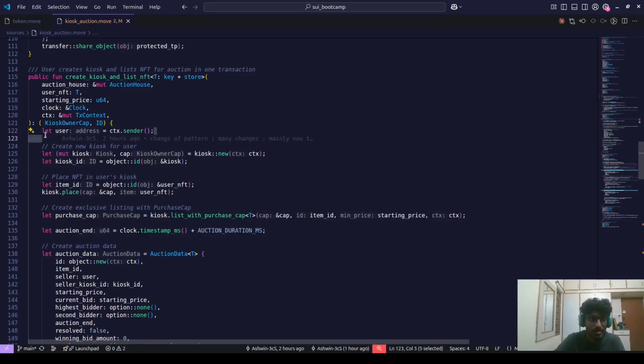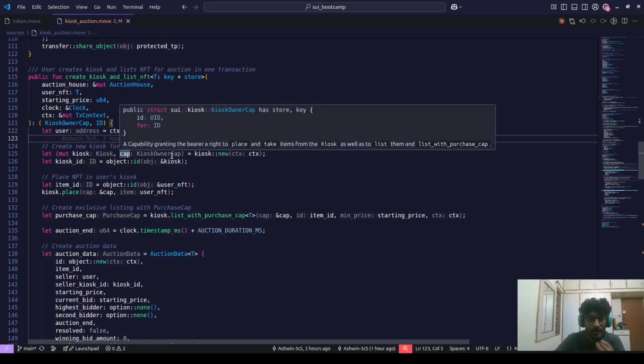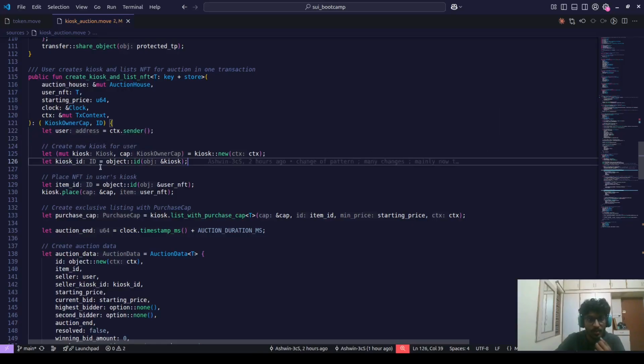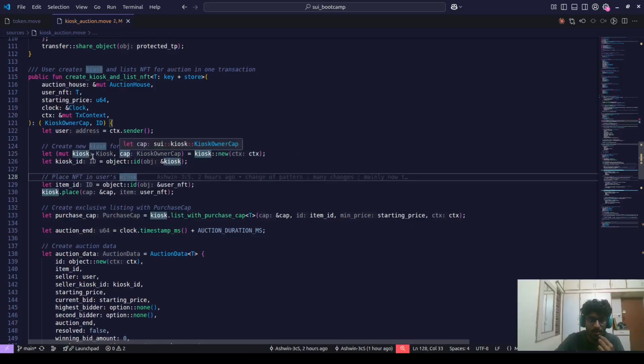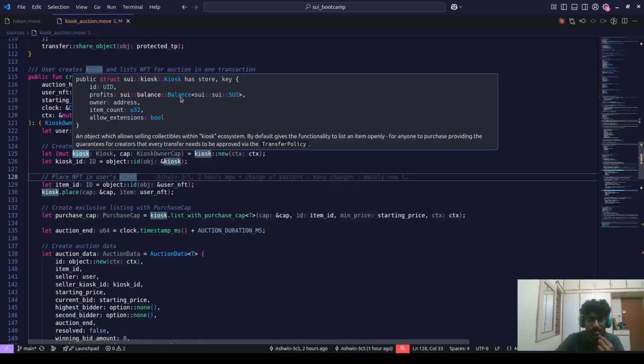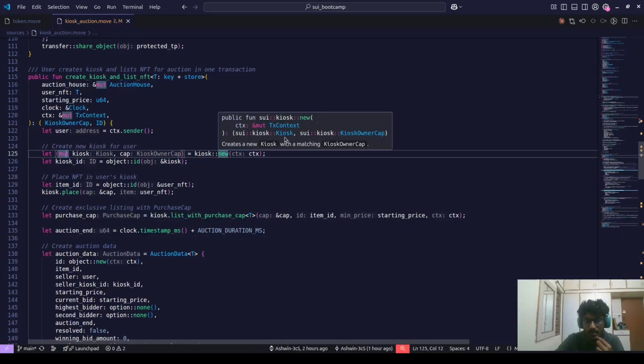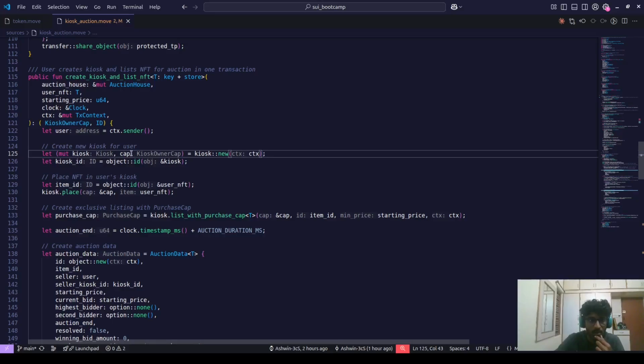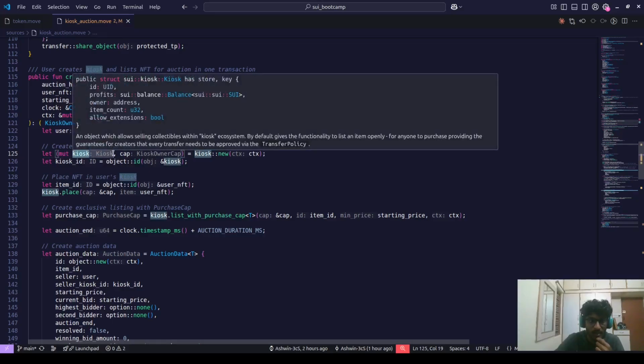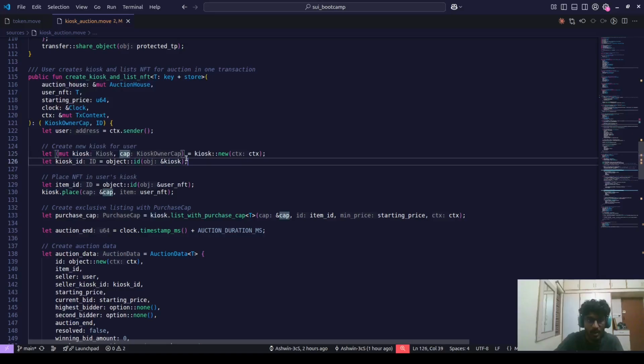So, using ctx.sender, create a new kiosk for the user. We are just initializing the kiosk, and when we initialize the kiosk, we basically get the kiosk owner cap. As you can see, you get two things back, the kiosk owner cap and the kiosk. You make the kiosk a shared object and the kiosk owner cap an owned object.